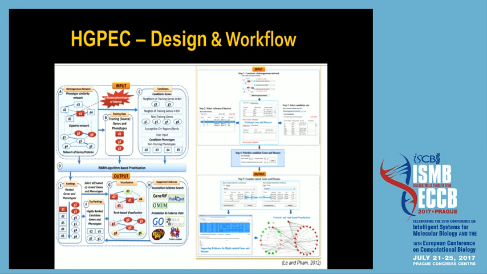Then after ranking, the candidate genes can be ranked, and we can visualize the genes and diseases in the network based on the scores assigned during ranking. The highly ranked genes and diseases can be provided with annotation as well as evidence from PubMed or OMIM or any other data that I show here.